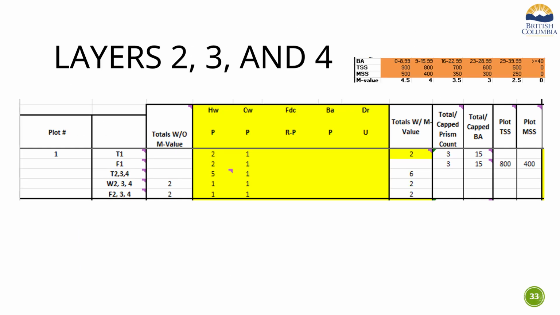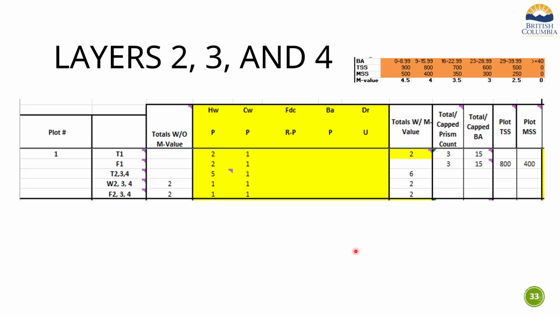Okay, here's the spreadsheet showing a few more rows now for the combined understory layer, which again consists of layers 2, 3, and 4. So for each plot, you're going to have a total tree row for this combined understory layer. You're going to have a well-spaced row and a free-growing row. So in our plot 1, I'm going to count 5 hemlock in this understory layer and 1 cedar. That gets automatically summed over in this column, and this value is going to be used in the density calculations for the inventory layer of this combined understory layer. I then need to figure out which of these trees are well spaced.